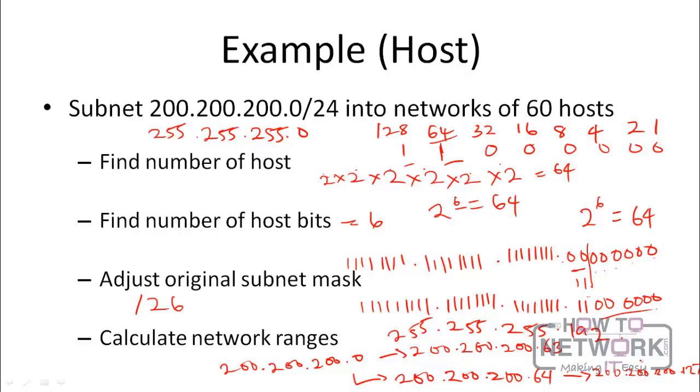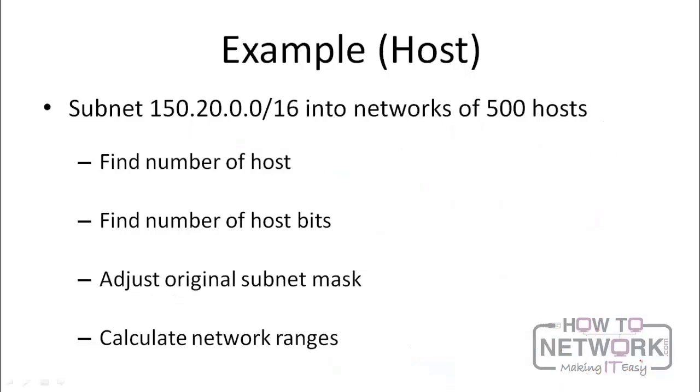So there are different formats with which you can have a subnetting question, and the key is to be familiar with how to manipulate subnets. And that comes from a strong understanding of your binary. So I always urge you to take more time to practice more examples. Now we're just going to look at one more example, and this is a Class B network. What we have is 150.20.0.0/16, and we're trying to divide it into a network of 500 hosts.